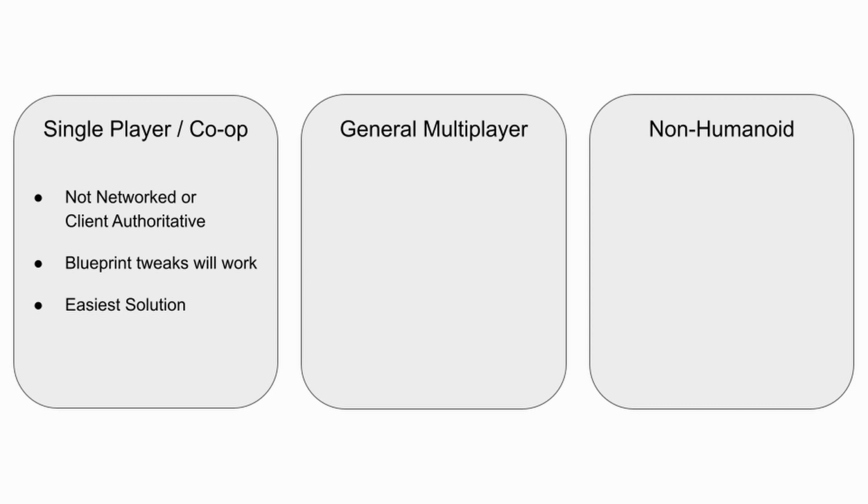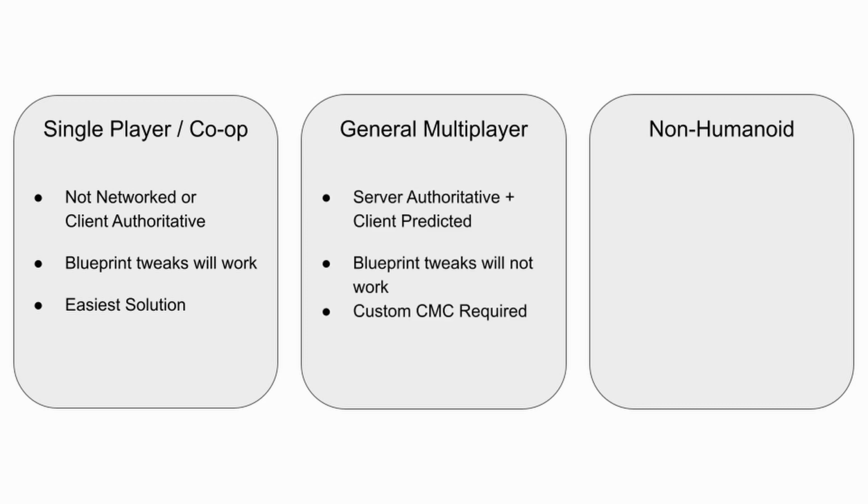If you want to do something more complex, movement like wall running or hang gliding, then you could still put together some hacky methods, such as decreasing gravity while hang gliding, but this is probably going to be a good time to invest early in a custom CMC, since you can easily hit dead ends when trying to push janky solutions to their limits. If you're making a general multiplayer game, such as an FPS or an MMO or a battle royale, then the answer is yes, you will definitely need to extend the custom character movement component.